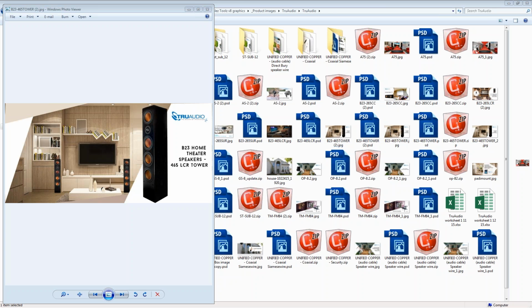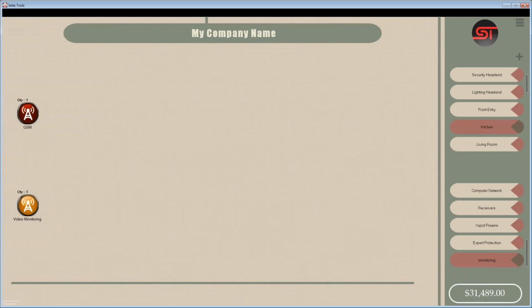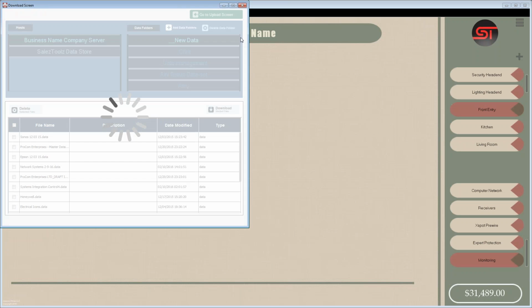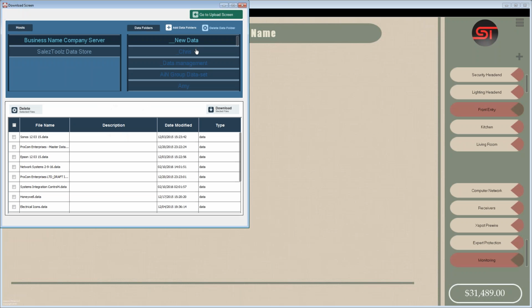You see here, do we have access to all of those data sets that are already built? Yes, the software will come with those. And let me show you guys something. So when you go into Salez Toolz, and if you go up here to the Salez Toolz data store, we're going to be releasing next week. I'm going to go up here to the matrix. So the Salez Toolz data store is going to have all of these different manufacturers. So you're going to have Epson, you're going to have True Audio, you're going to have all these manufacturers, and they're free for you.